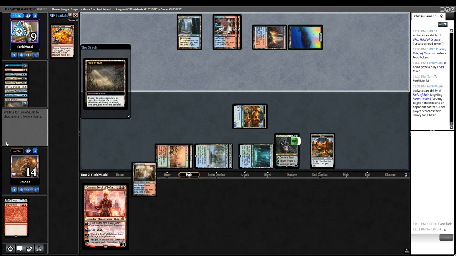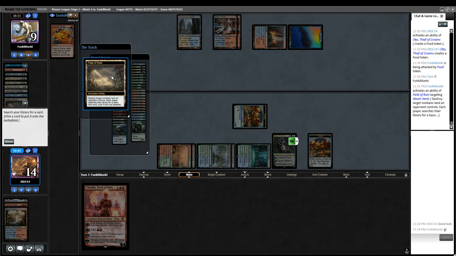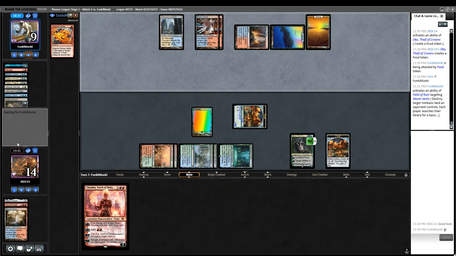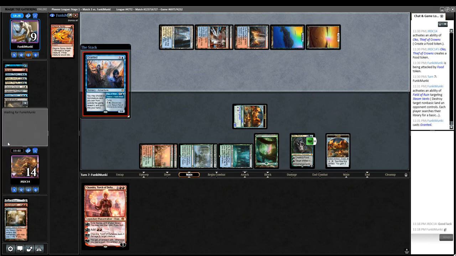Sure. This does get rid of our Questing Beast. Yeah, that's not what I wanted. Which sucks. Sure. Granted, what are you getting? Approach of the Second Sun? Feels like Approach of the Second Sun.